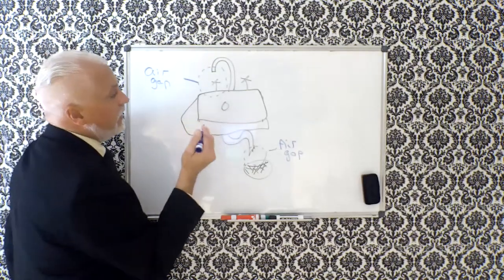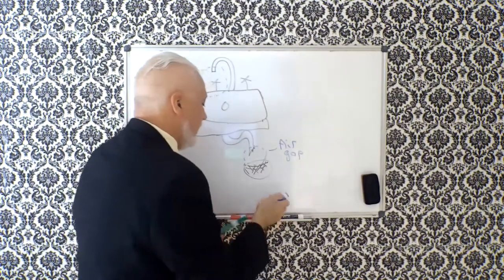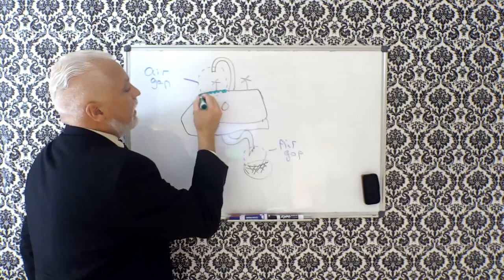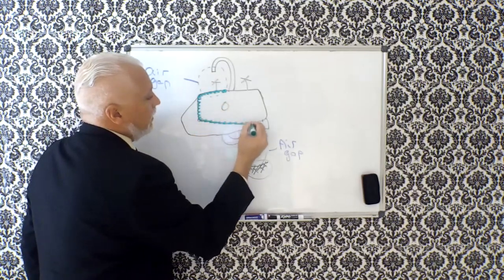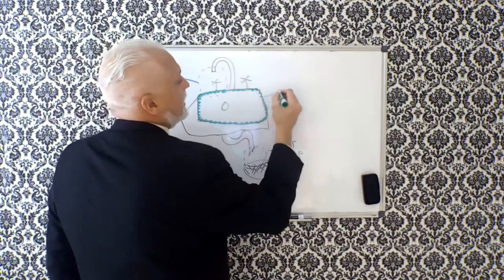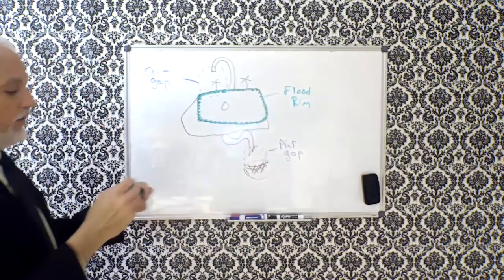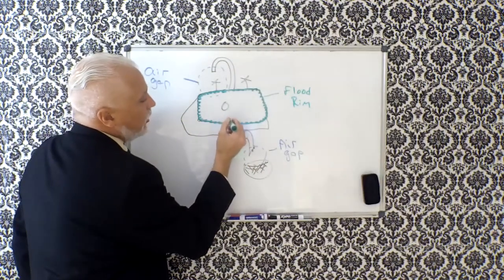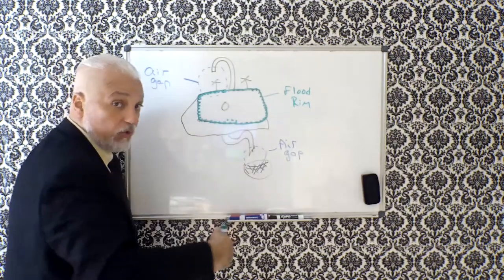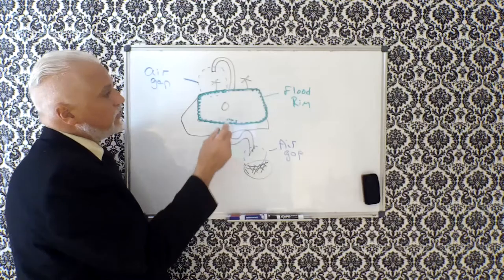Now, there's something else I wanted to show you that many of us don't know, and I'm going to use the color green so that it stands out a little bit nicer. Because if you see a reference to it in the exam, I want you to remember that I showed it to you. So, that top area of the sink is, it's got a name, it's called a flood rim. So, now, what, that's why some sinks have these little holes or a little notch down there so that if this is clogged, the water can start to run down those little holes. Go to your bathroom and check it out, you've got a hole in the sink right there facing you.